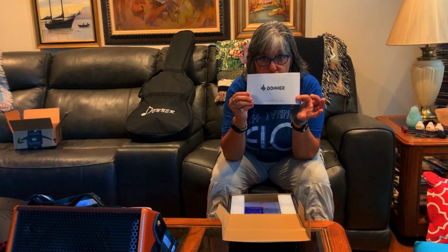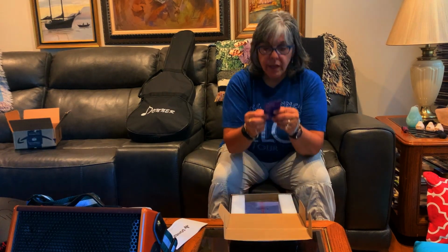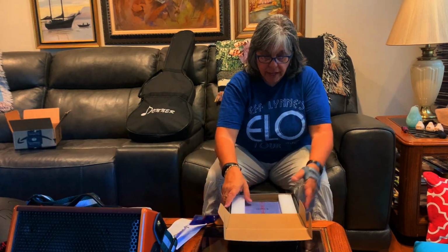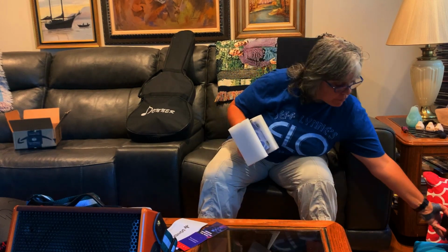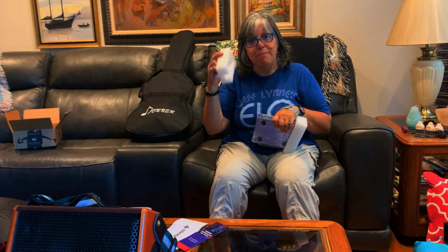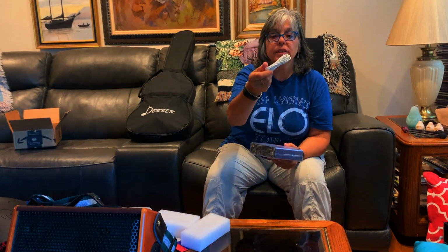So it comes with an all-important instruction booklet, which is kind of thick, so I may have to look at that if there's something I don't understand. It comes with, I guess, a little card if you want to contact Donner. Okay, and then the interface. And lucky that they have this stuff to protect it. Right now I can't think of the name of this styrofoamy kind of stuff. Not really styrofoam, I don't know what it is. But it protects it, and it comes with the cable you'll need to connect it.